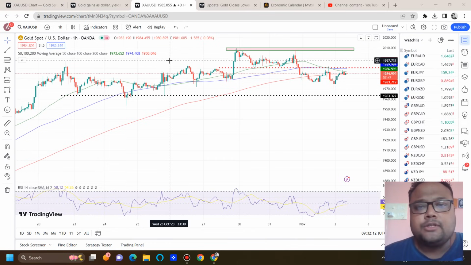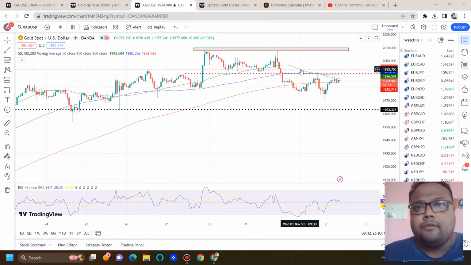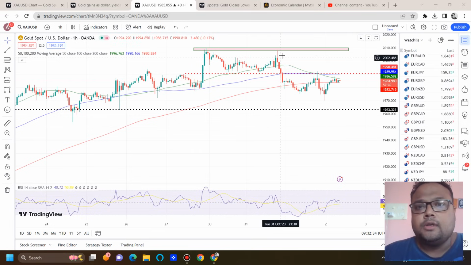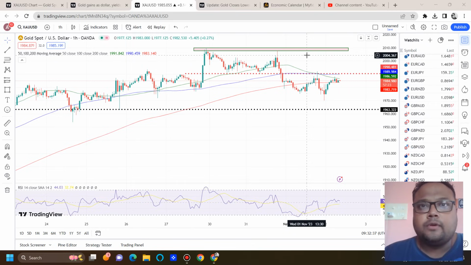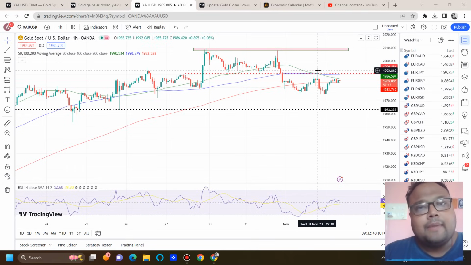So as of now, day traders, you should be looking for level to level only, especially quick entries and exits, because the market sentiment has changed, and we can see a sideways, more or less choppy market. The major levels of the market are around 2008 to 2010 as the resistance, and we have 1960 to 63 as the support. So if market reverses from these two levels, we can look for a buy and sell position. But the problem is that right now the current market price is stuck in the middle. So as a result, the levels around the current market price are not very stable and reliable.